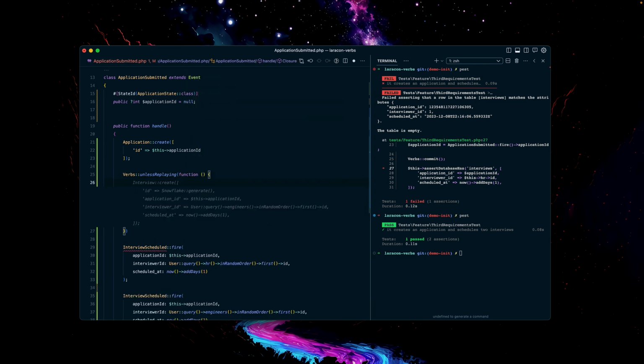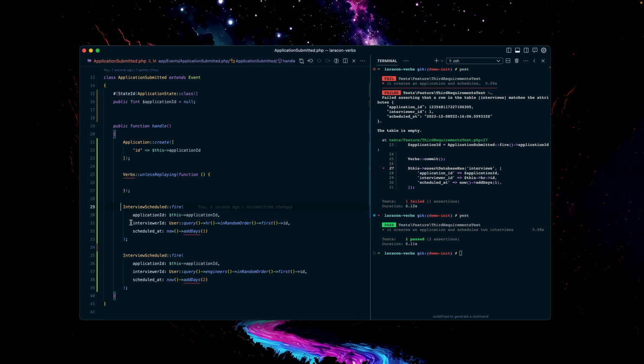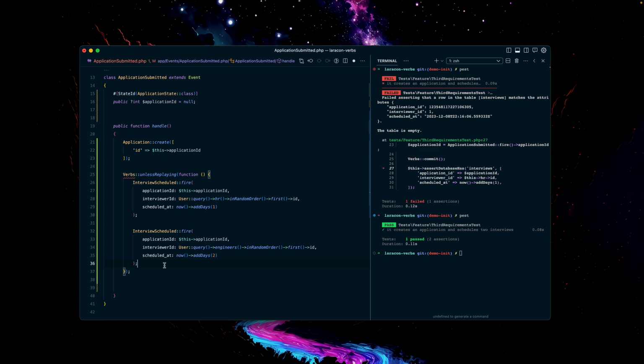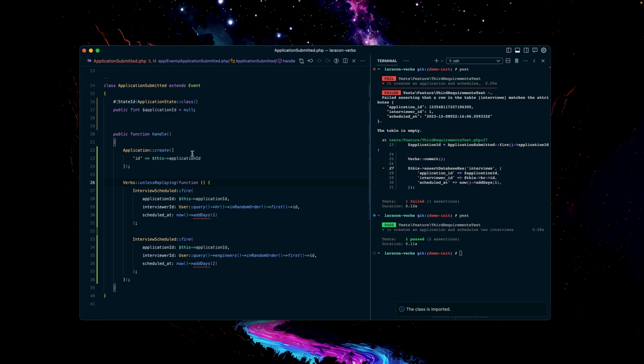That just allows us to pass in a closure, and anything that happens inside this closure will not happen while we're replaying. And so that allows us to basically say, none of this stuff that we're doing in here should happen during a replay. Now, I'll let you in on a little secret. Event fire methods don't happen when you're replaying anyway, because we think there's no reason they ever should. But for now, just to be a little bit more explicit and make it clear what's going on, we're just going to show you that unless you're replaying, we're going to do this, which means that on each replay, we're not going to make duplicate copies of these events. Hopefully that makes sense.